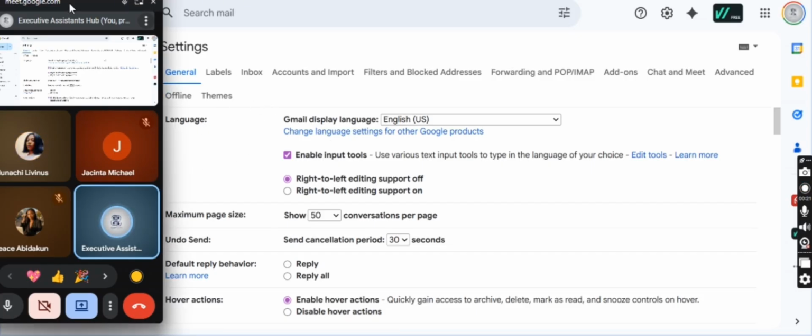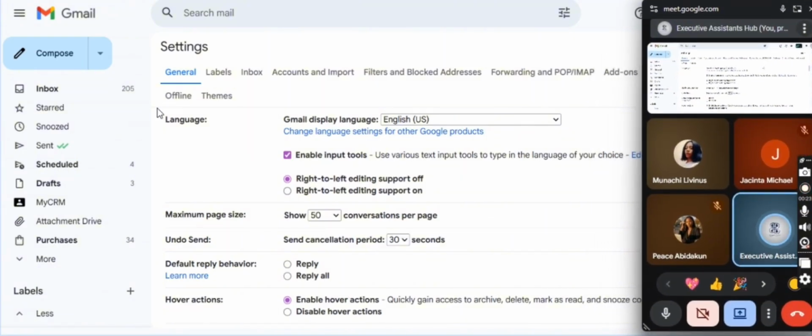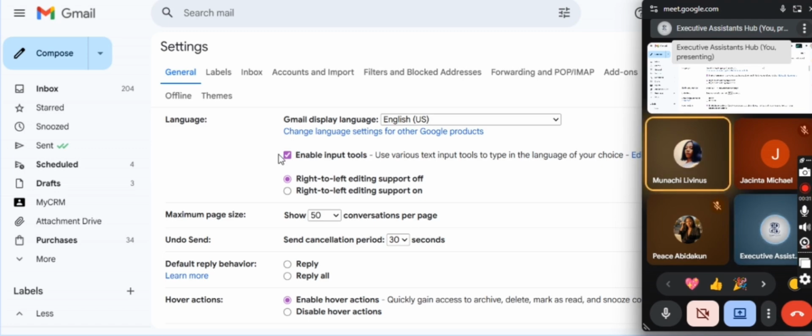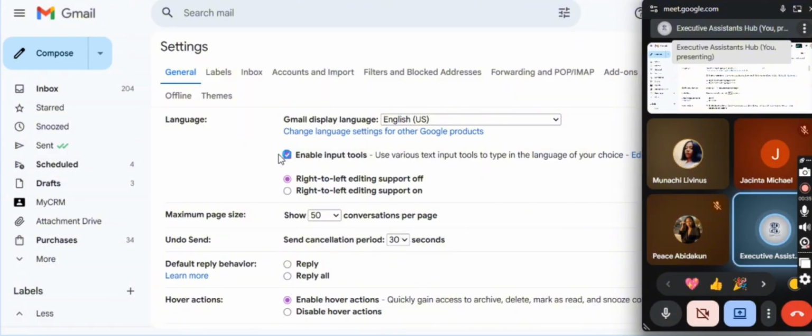So what I mean is, for example, you can see here the general settings. This covers the language, whatever you set up here is going to reflect on your Gmail account going forward. This is like the basics of everything. If you want the number of conversations per page when you open your inbox, if you want to see 50 at once, or more than 50 at once, this is where you're going to select that.